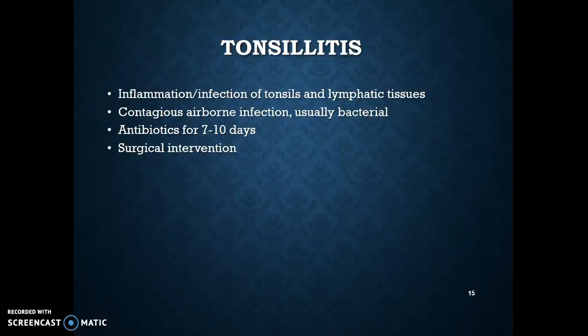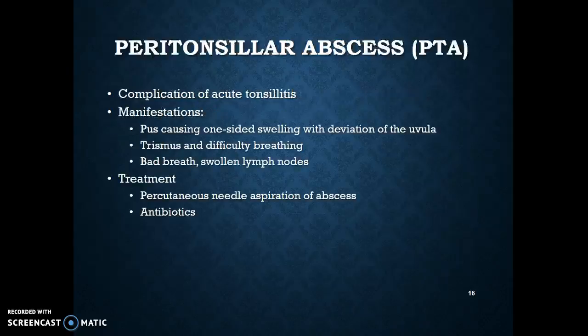Tonsillitis is also another inflammatory infection disease of the tonsils and the lymphatic tissues. It is a contagious, airborne infection that's usually bacterial in nature. Patients are usually on antibiotics for 7 to 10 days, and depending on how severe it is, surgical intervention for a tonsillectomy might be done.